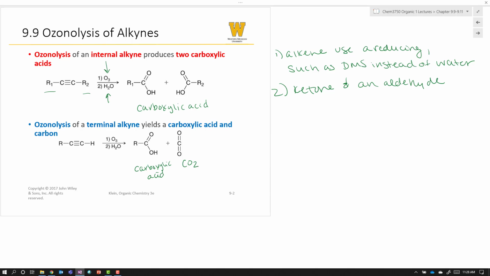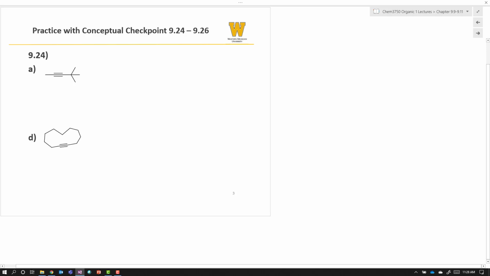So how is this reaction working? I think the best way to demonstrate this is with actual examples. And so if we go to the next slide here, without going through the mechanism in this situation, since we went through that in Chapter 8, using these examples here, we're adding in ozone followed by water. And what we're doing essentially is cutting this bond. I was going to try to draw scissors, but we're cutting this bond here. And that's what you're doing with ozonolysis. You're doing a cleavage and you're oxidizing.